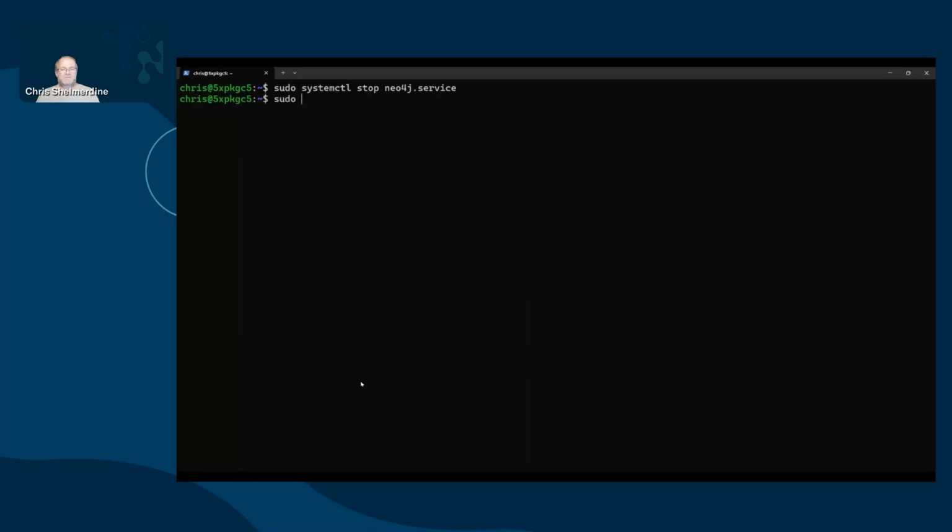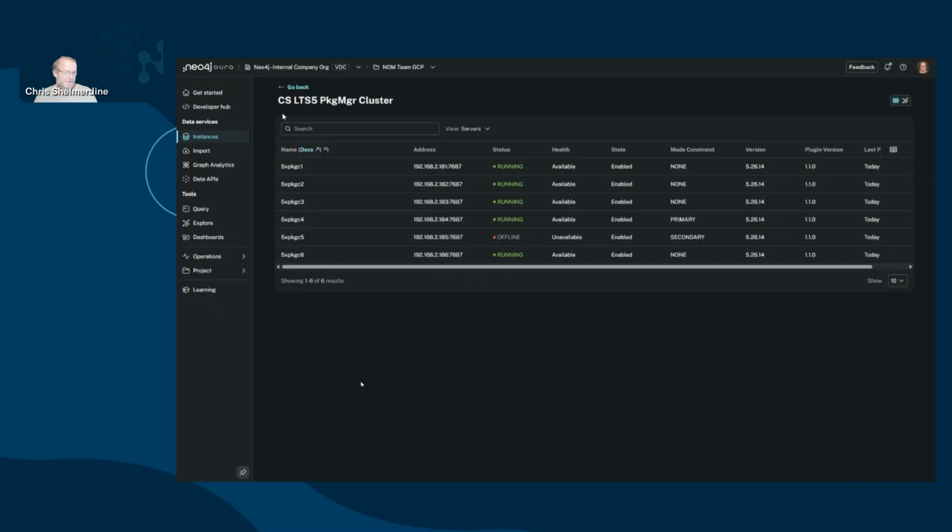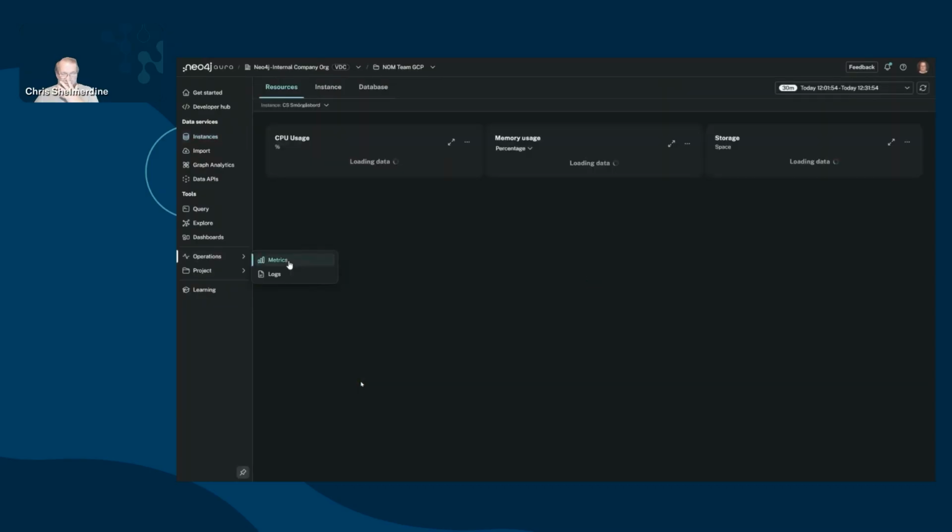So I'm going to jump out to that machine, and you can see, for the purposes of the demo, I just stopped Neo4j on that server for the cluster. So I'm just going to ask that service to start back up again, restart Neo4j on that machine, and jump back. As Neo4j starts up, it will also start the Fleet Manager plugin, and our health, which is reported by show servers, will suddenly come back as available, and our status is running. So we can see once things come back to normal, we're in a good place.